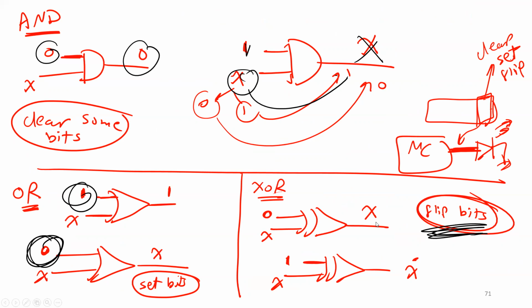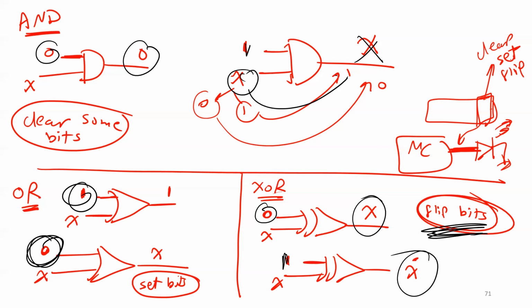How does XOR work? Because I'm looking for two things. I'm looking for a number that's going to flip. Also, I'm looking for another number I have to use for no change. That's exactly how it works. Look here. If I put 0 here, the result is no change. If I put 1, I'm going to flip. I'm going to get X prime. Very simple. So as shown here, guys, the bits you don't want to change, you have to put zeros in the location of these bits. The bits you want to flip, you have to put 1 in the location of these bits.